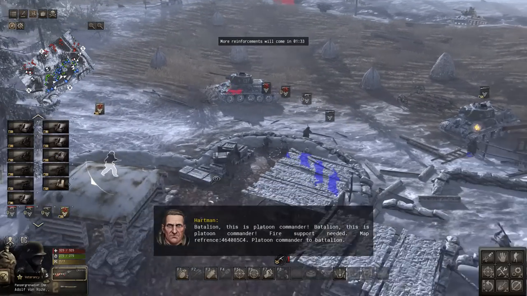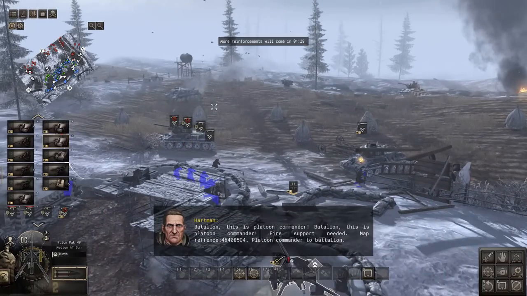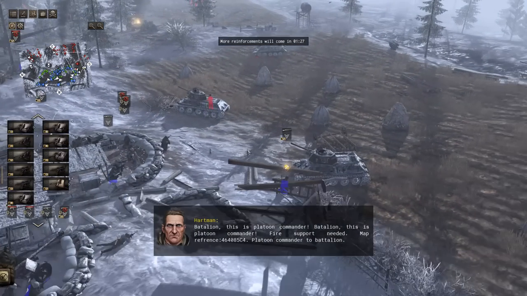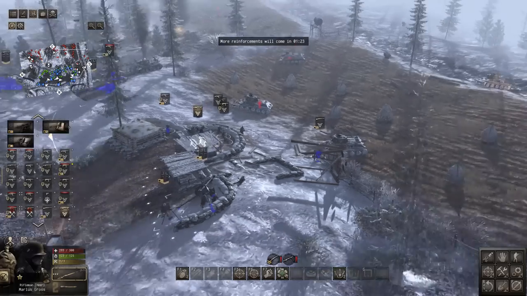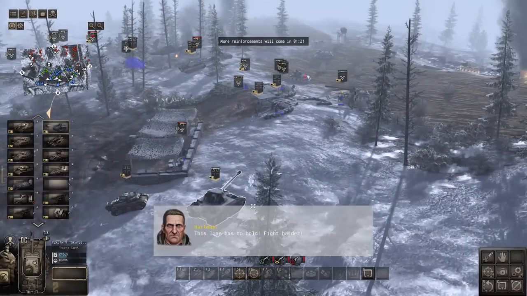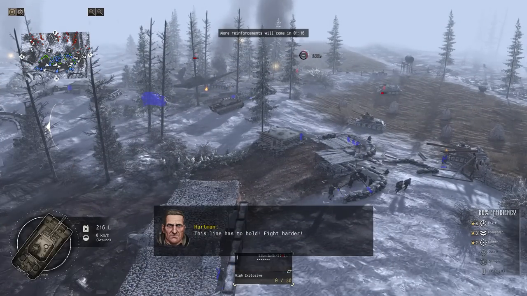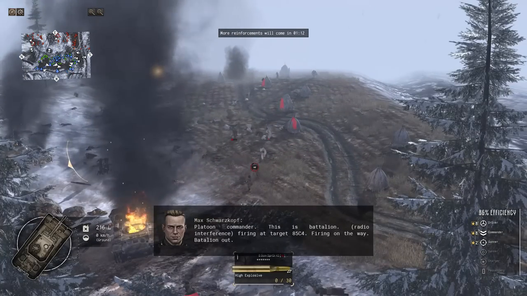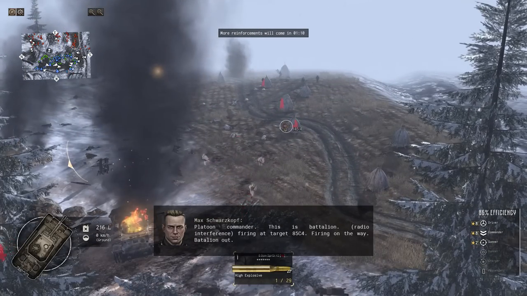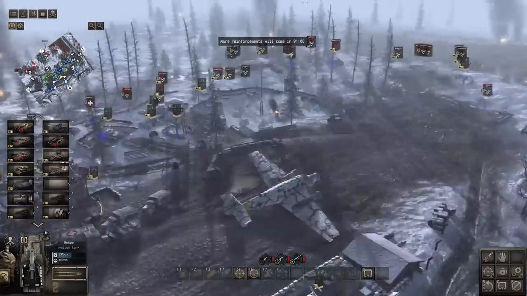Nice. Battalion, this is platoon commander. Battalion, this is platoon commander. Fire support needed. Map reference 4640 85 C4. Requesting artillery fire now. Platoon commander to battalion. Yeah, give it to us. Fight harder. Dude, we're holding. We're doing it. You don't have to scream at us. Oh, there's that artillery. Battalion, firing on target 85 C4. Fire on the lane. Battalion out.